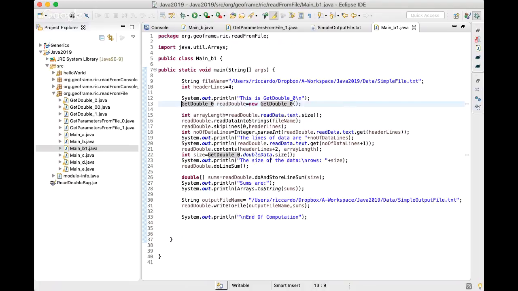But yourself, when you do this type of abstraction, you write the libraries, which is get double zero, essentially that one.